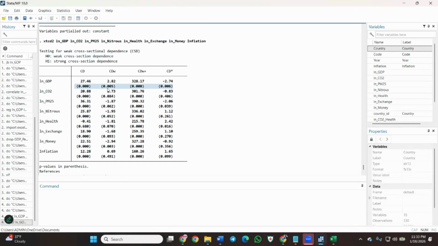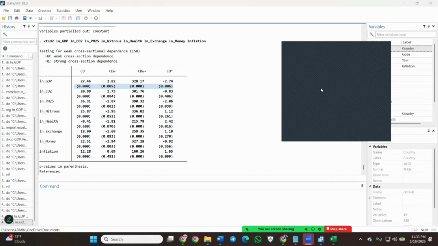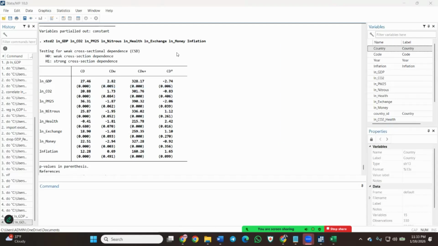So if you are rejecting the null hypothesis, what does it mean? Someone should explain it for us. If you are rejecting the null hypothesis, what does it mean? Okay, so it means that there is strong cross-sectional dependence. Amen.